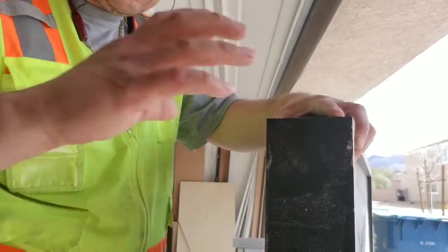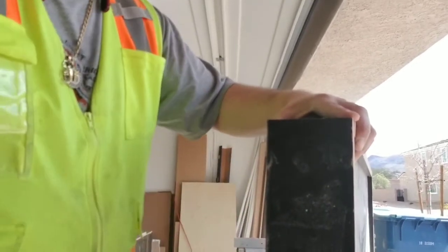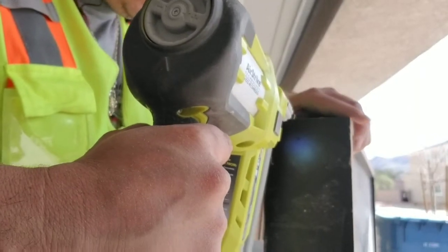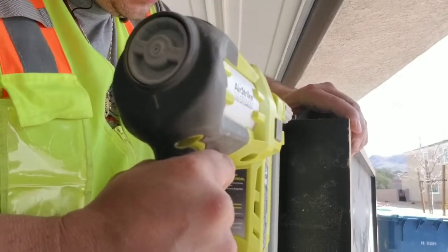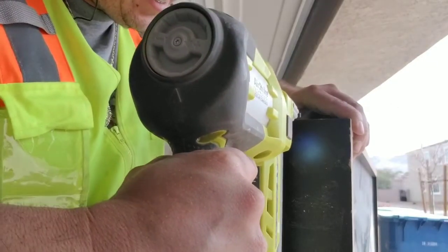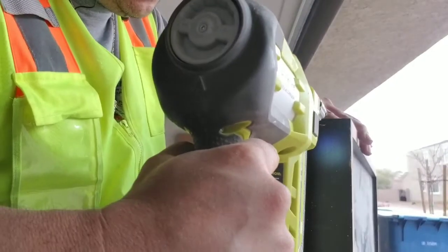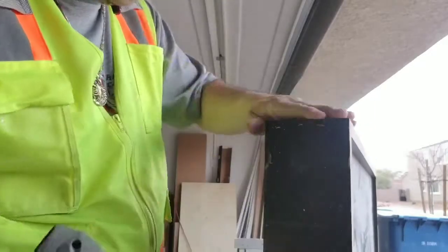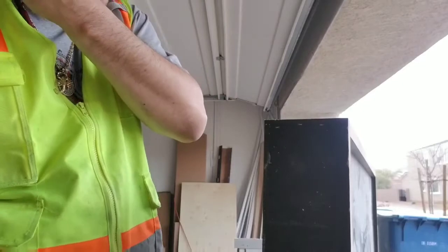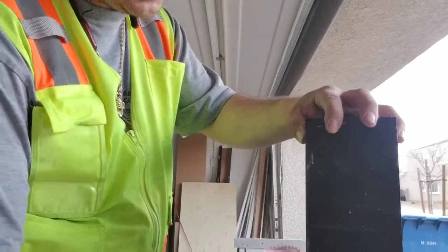Now we're gonna lay it down because we want this part to be flush right here. So we're gonna get our staple gun, make it flush, and shoot it. And shoot it. There we go. Just put three of them. That way, one in the middle and two on the side, just to get the support right there and make sure it's flush right here.